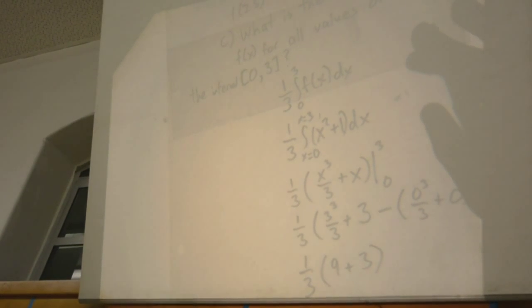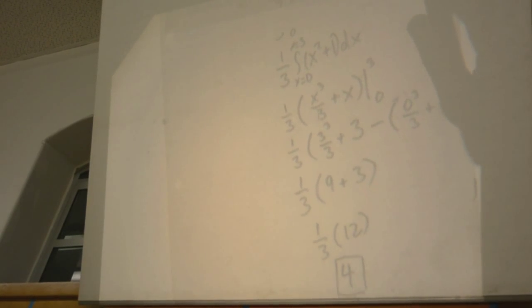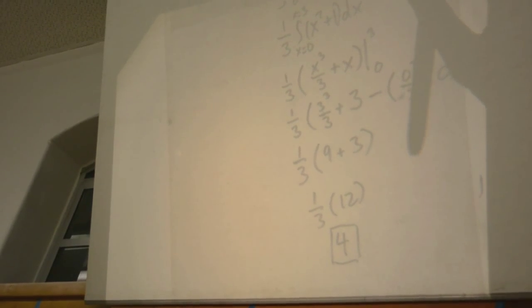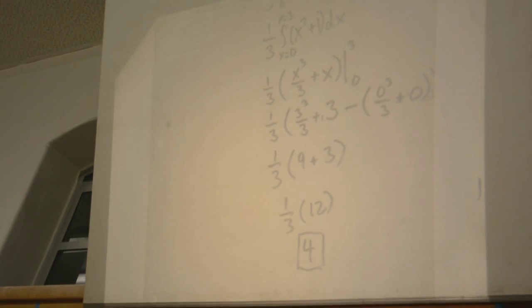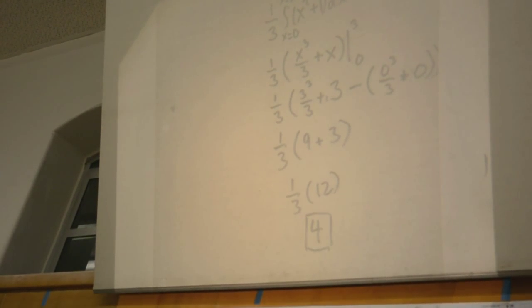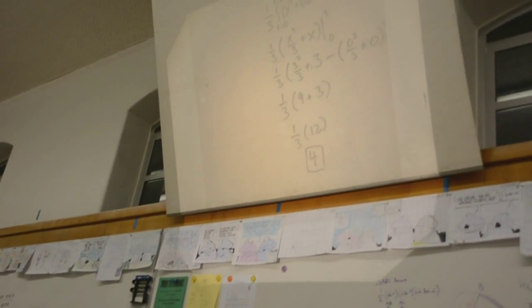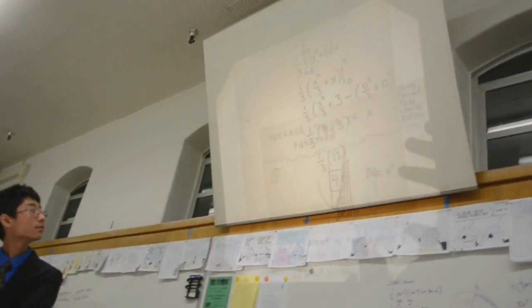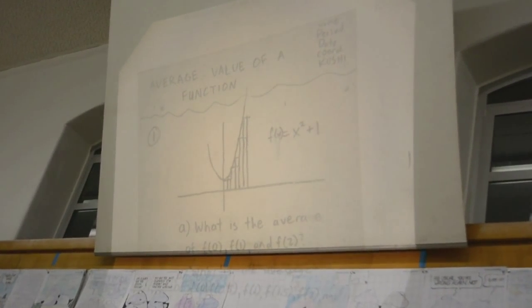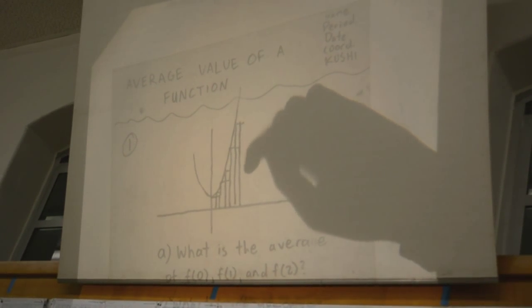So here's how you can get the answer for the average value of a function. Yes. So this is how you can get the average value of a function from a particular interval. Another way you could think of it is like if you had a solid shape here, and you melted it down to form an even space with the same base.